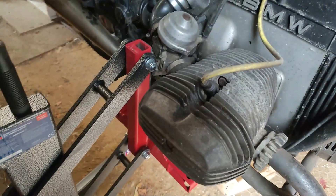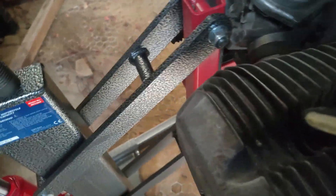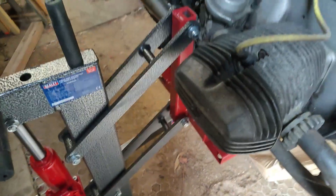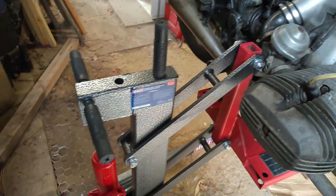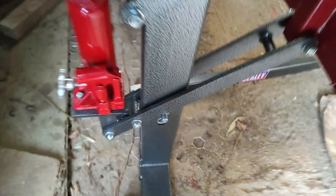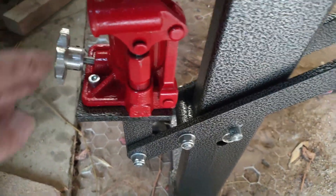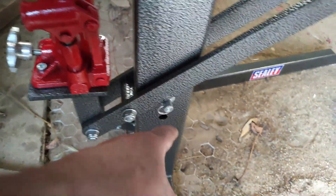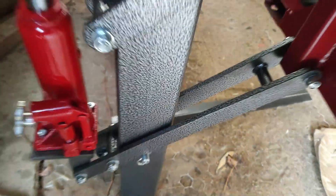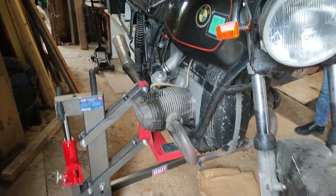We were a bit concerned that the cylinder would get in the way, but it's just gone behind. There's a gap behind the carburetor, so you could even take the carburetor off if you wanted. Here's the gadget — as Michael says, there's a place to put the jack handle, a place to put the locking pin which is in there, and a secure pin. So there's no pressure on the jack now — that's holding it. It's a really damn good bit of kit. I really recommend it. There it sits, ready to do some work.